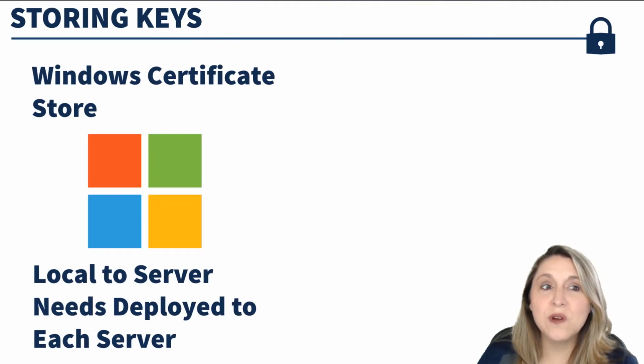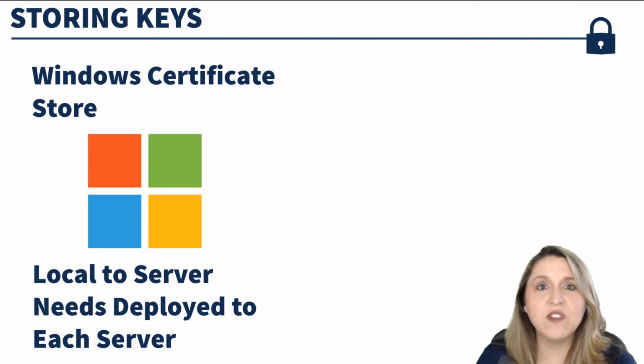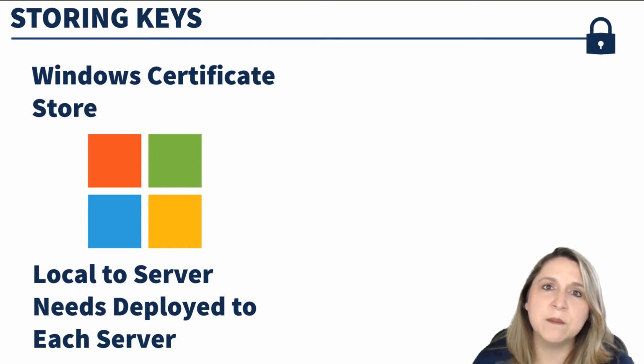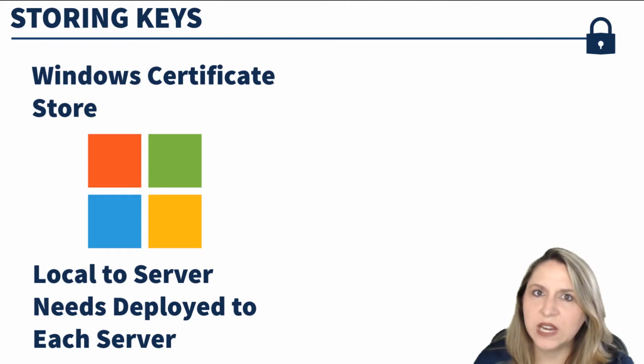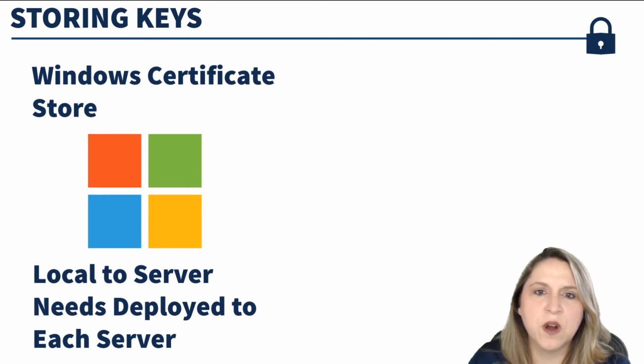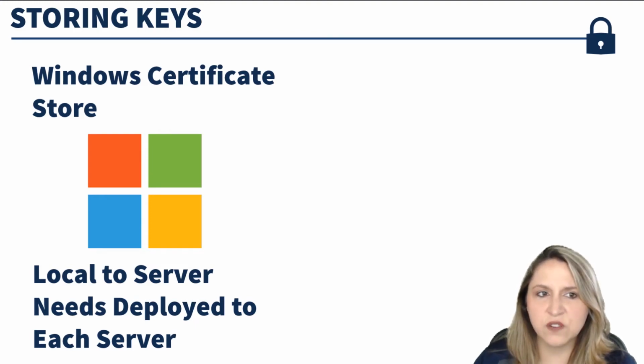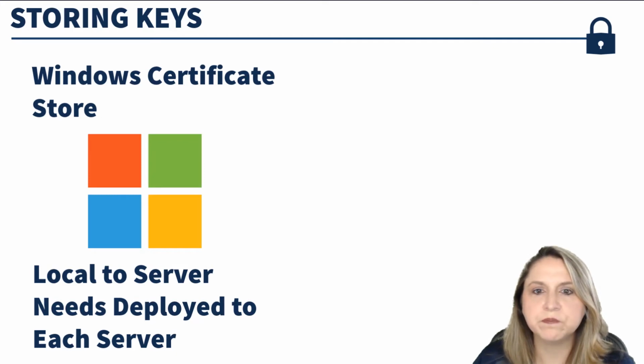Now let's talk about how we're storing the keys. A really basic one, which most people actually use. It's not my favorite, but it's what most people use because it's local to your server, and it must be deployed on any server that's going to be reading the Always Encrypted information. It's called a Windows certificate store. We'll walk through that as part of our demo. But I just want to let you know that it's available on all of the machines. It's going to be needed on every server. When you do this certificate, it'll have to be on every server that you choose to run Always Encrypted on, as far as the application server, in order to decrypt the information.